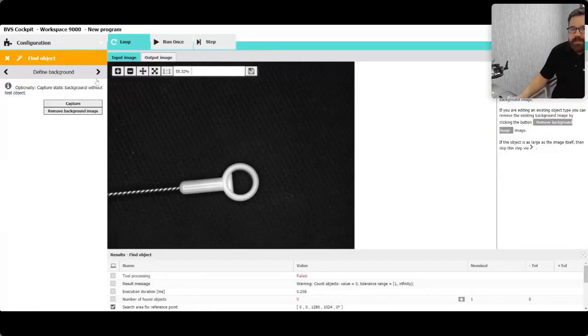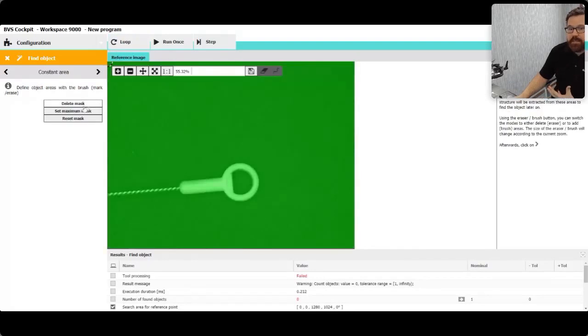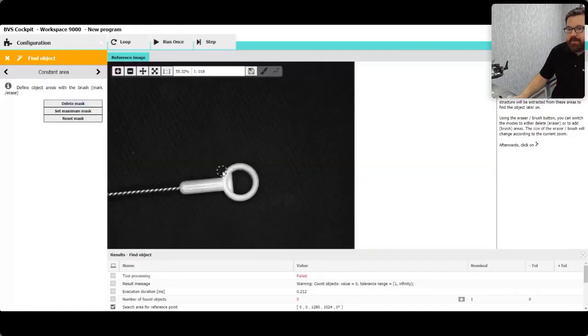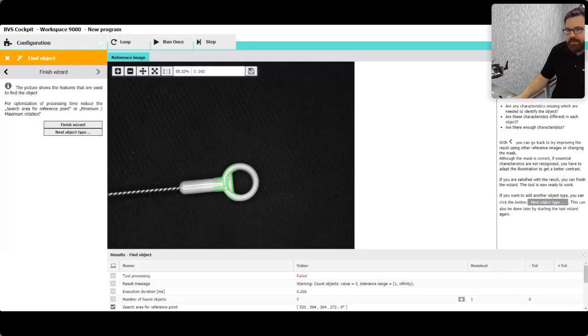Within this tool, if I start clicking the next arrow I start jumping to the next set of parameters I need to set or teach. I can name it — we'll skip that today. I can catch the background, but I do care about the image. I'm going to delete all this; I'm only interested in something unique about the part. This is essentially going to find the contrast and the pattern I'm painting and then look for it. I don't want to do something that's cylindrical or uniform and can rotate 360 degrees, because then it won't offset anything. This is pretty definitive.